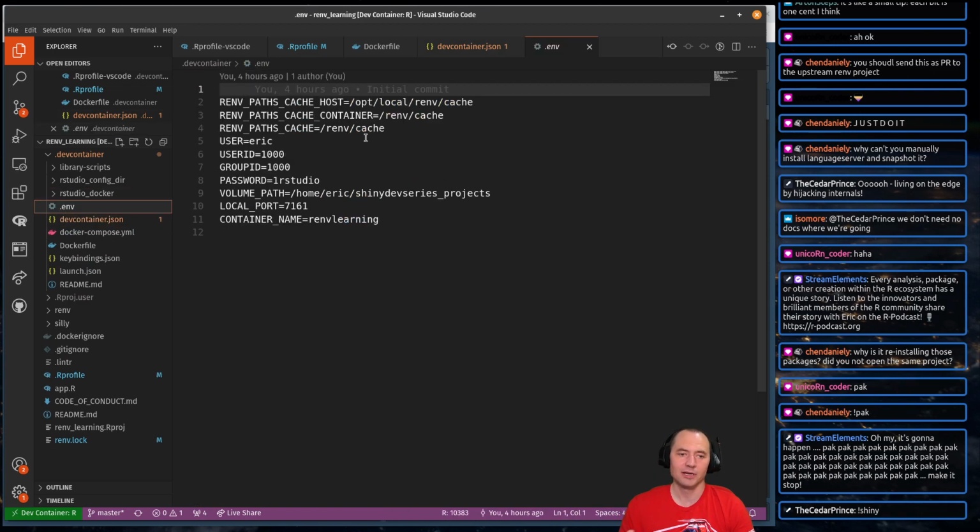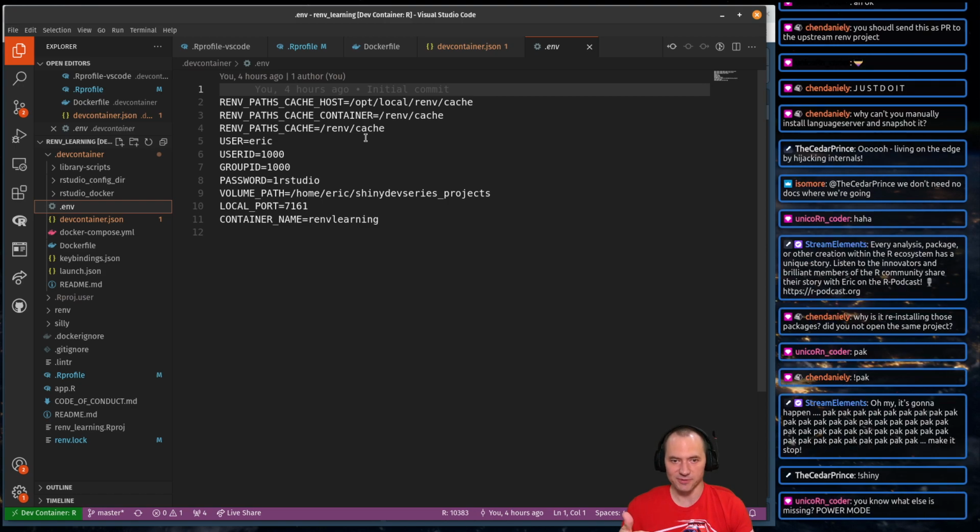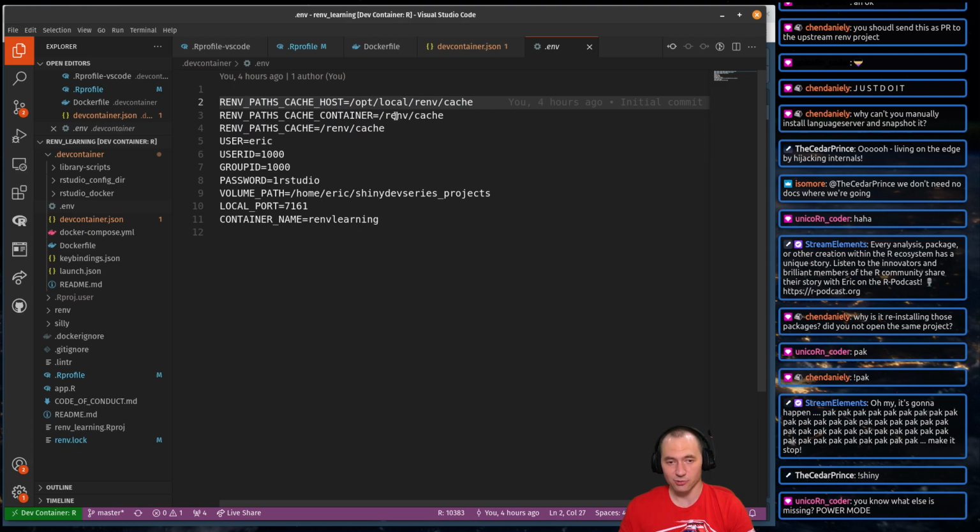Well, that's over here. So you can set up environment variables multiple ways. A lot of people like to do the .Renviron file in their home directory, whether it's Windows, Mac, or Linux. Or you can do an environment file like this from the lower level of Linux, and here we can say, okay, we can use these environment variables of where the cache is on the host system, where the cache will be in the container. And I think this is redundant. There's a reason I have to do both. I forgot which.